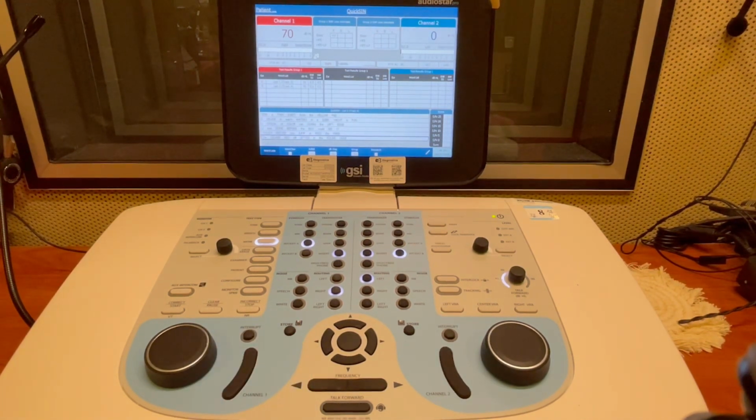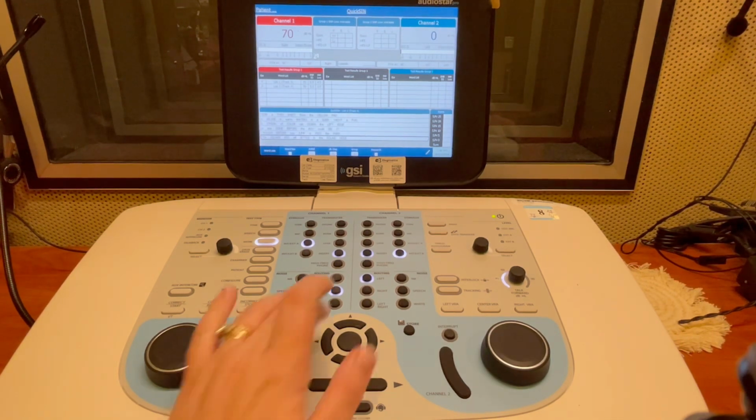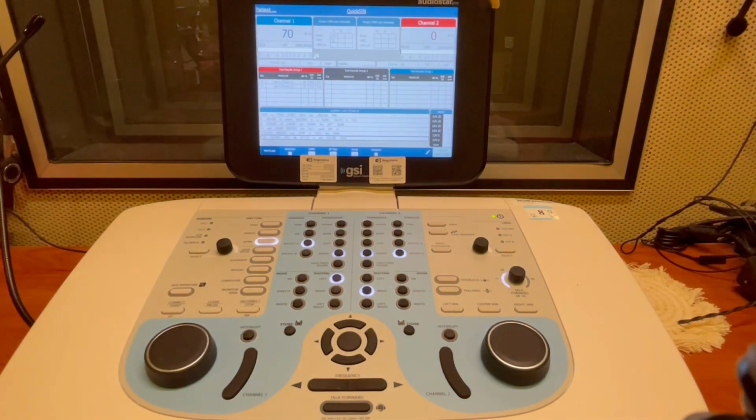And so it's taken the average of these 2 sentences or word lists, and then it puts it into the averages column here. For the left ear, you would just switch it to left ear, and then you would start a new word list.